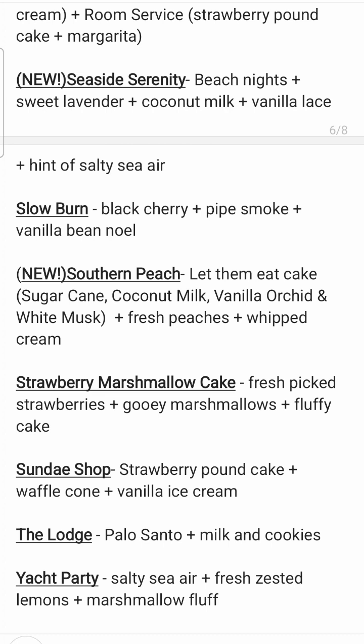So this one lasts quite a while, and the longer it's melted, I feel like the salty sea air note does start coming out a little bit more, in particular this salted kind of woodsy note, like salted driftwood. But by and large, this is a lemon scent. It's a fresh lemon scent. That lemon is not too tart. It's very zesty forward. It really smells like you zested a lemon and you're just smelling that grated lemon zest. It's invigorating and bright and fresh. I think the marshmallow fluff adds just a little bit of sweetness in there.